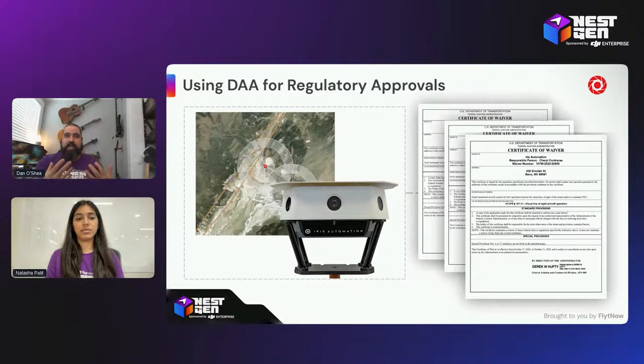The FAA is engaged. Transport Canada is super engaged. Transport Canada are wonderful to work with, definitely the regulatory body that I think we enjoy working with the most because they're so engaged. They ask so many good questions, and they're really willing to work with you. But the FAA engagement has really taken off this year as well.